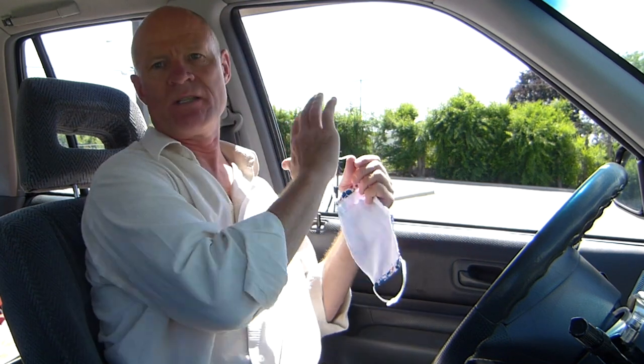Before you get started doing the test, roll down the windows, especially at the back. You'll need to get used to the road noise as well — it will help you with your slow speed maneuvers because you can hear what's going on. And make sure you bring a mask, make sure you bring gloves. You may need those for your test center.